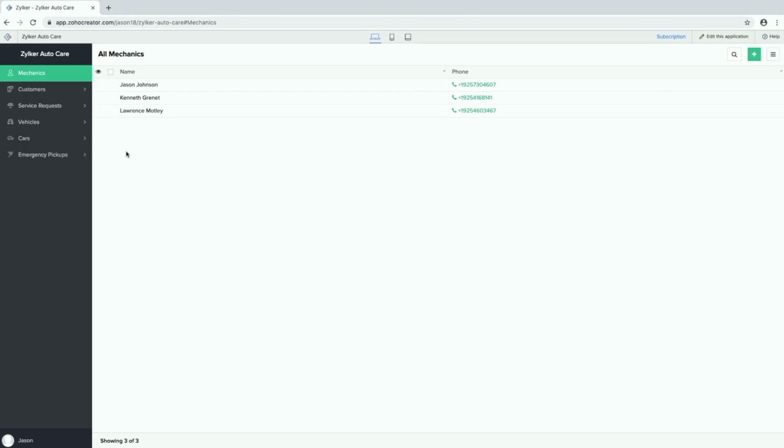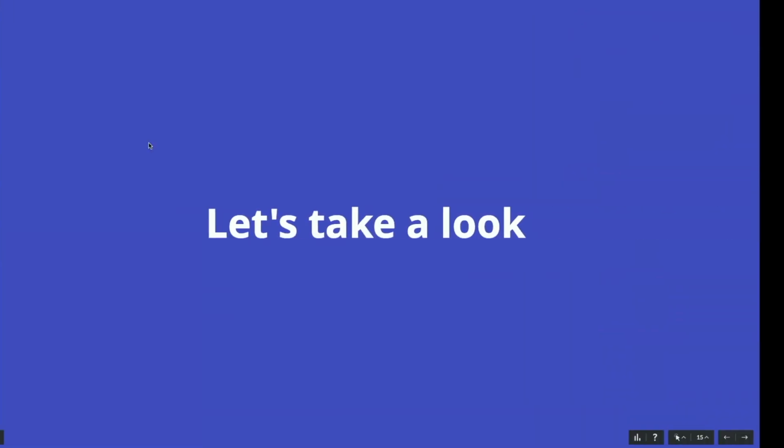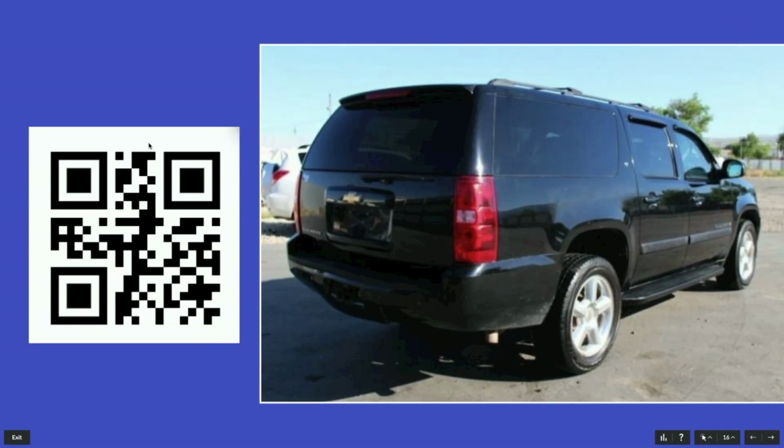So this is what it looks like on web, right? And this is how it looks on phone, the same set, right? But it's just that it's optimized automatically to fit the form factor. Now let's take a look at a few customizations that you can enable on forms. Like I talked about native capabilities, so I'm going to use them right now.